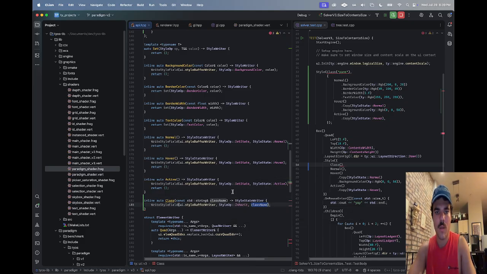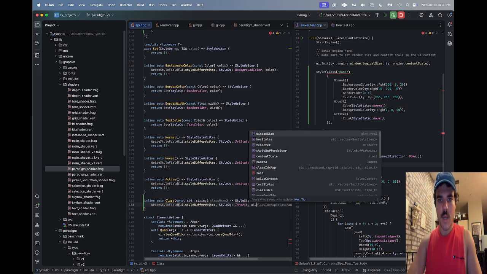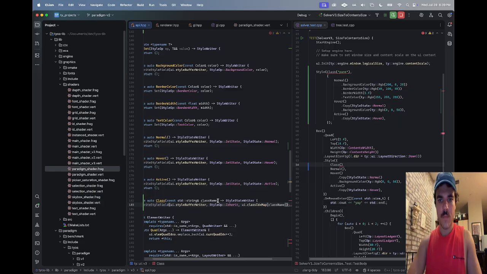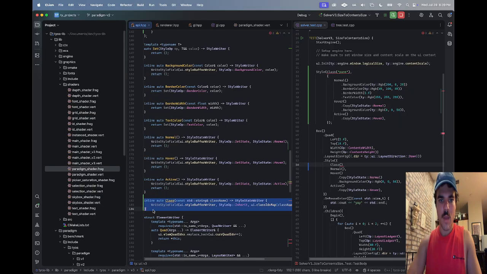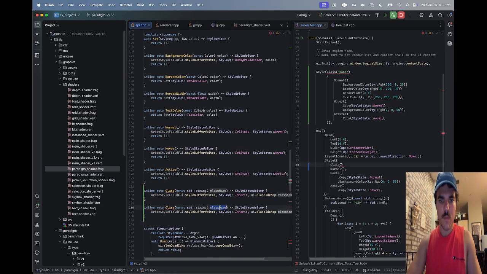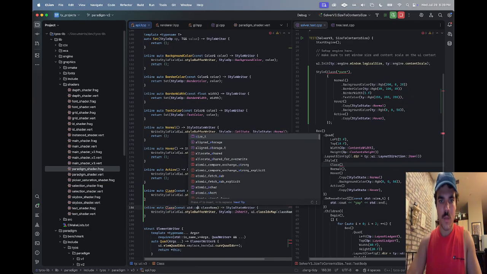And then this should inherit from what? Class inherits UI dot. Yeah, and then we probably want to have std::size_t.